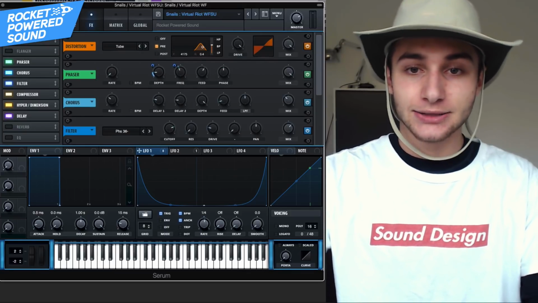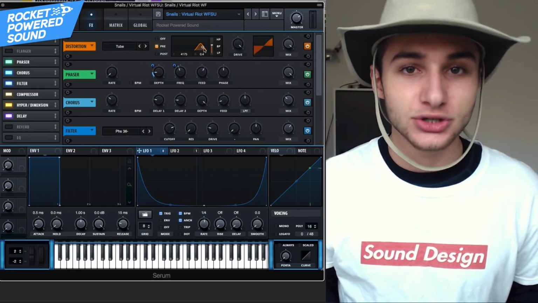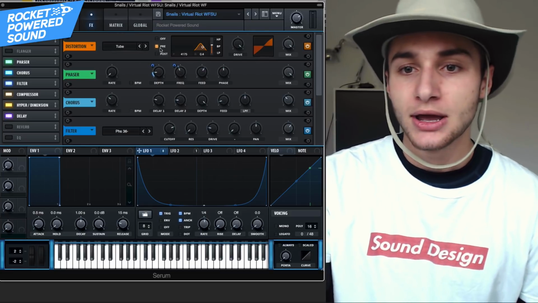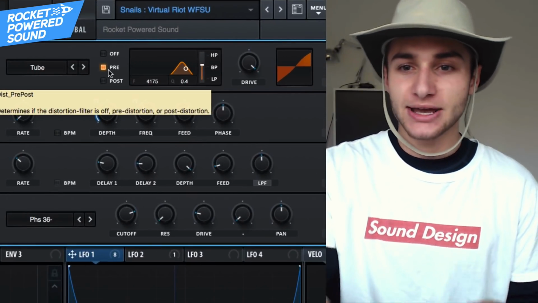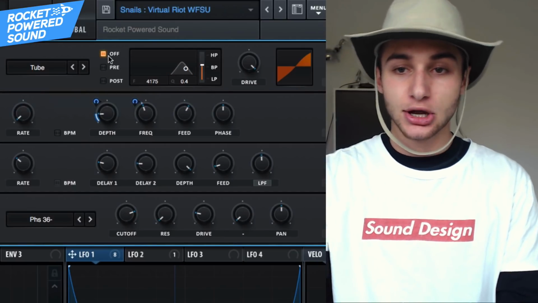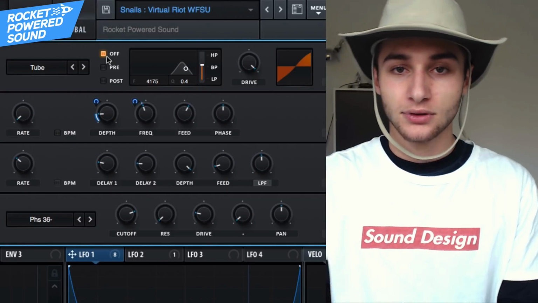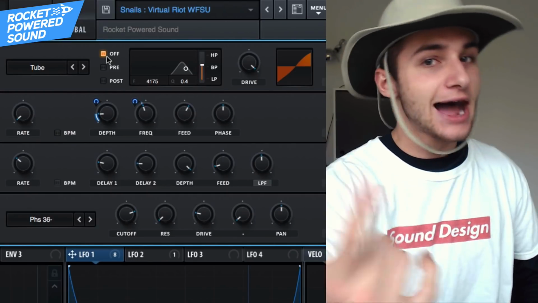So anyways, guys, taking us straight into the effects. First effect on the list is distortion, and when we're taking a look at the tube, you're gonna realize we have some weird settings going on here that not too many people actually mess around with. Take a look. If we were just to go ahead and go on with off, that sounds like complete garbage, and that's not what we want.